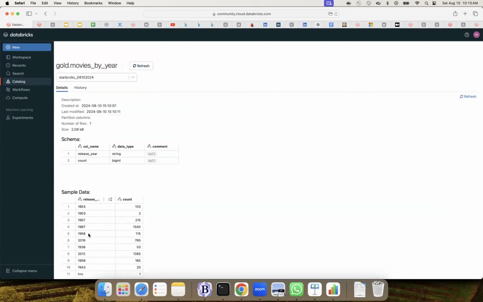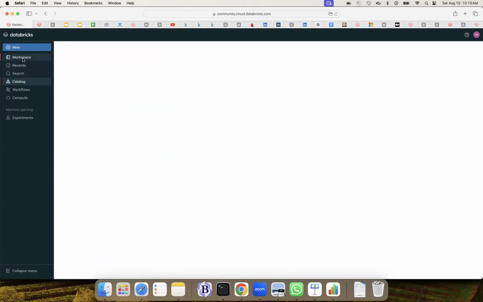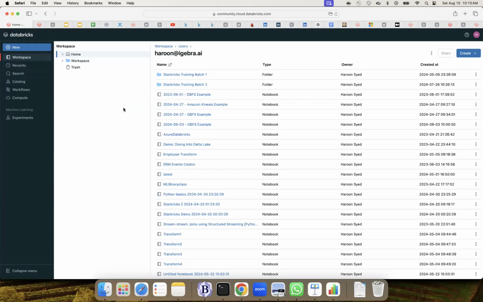And then you can see the sample data here. Now, if you observe, there are some data issues here. You see here, this is not an actual year, right? This is also not correct. This is not correct, right? So there are some issues with the data, which means your transformation is not correct. You're still not enforcing all the validations, the data quality, right?